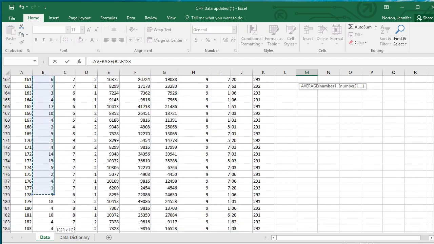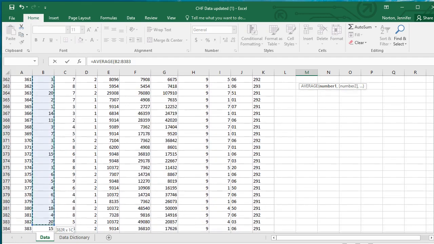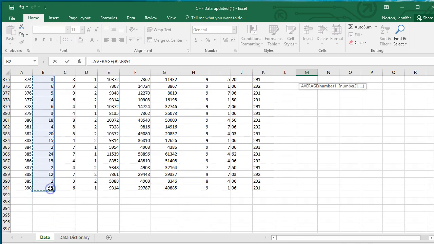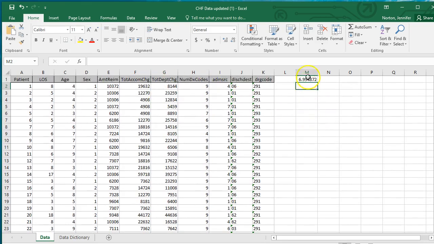We could select that whole field of length of stay. And we need to close our parentheses, and we can click enter, and we see that, just rounding to a couple of decimal places, our average length of stay for our entire data set is 6.99.